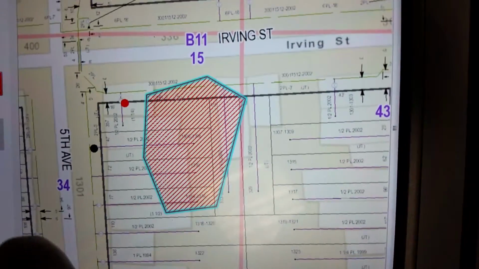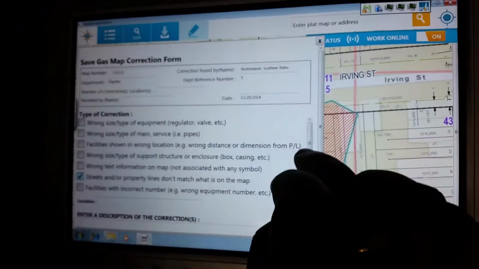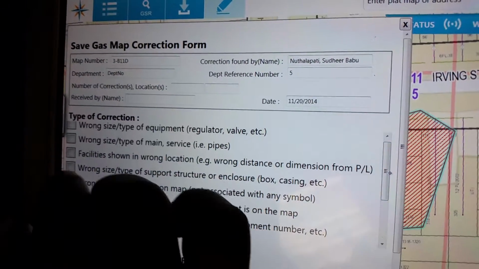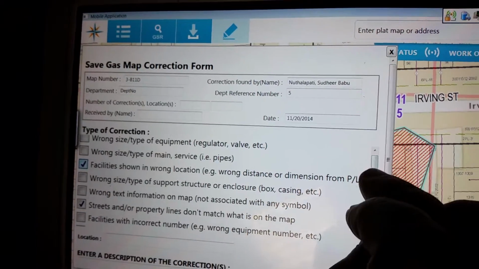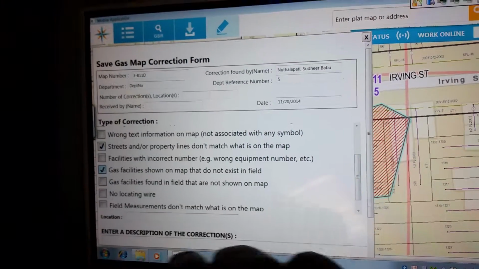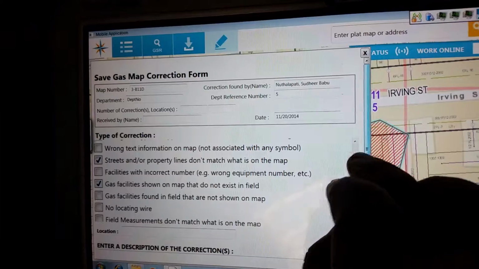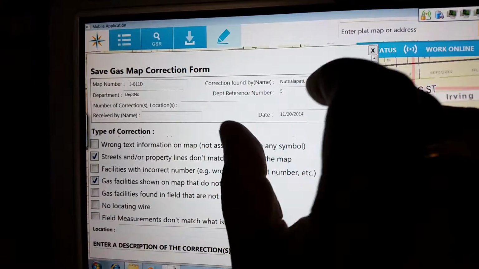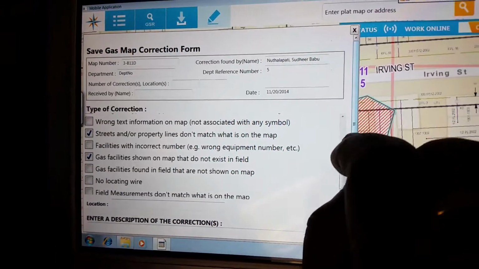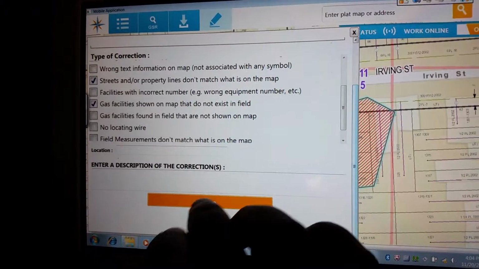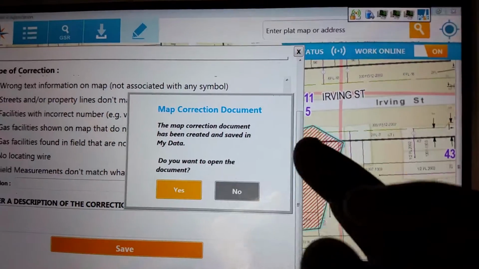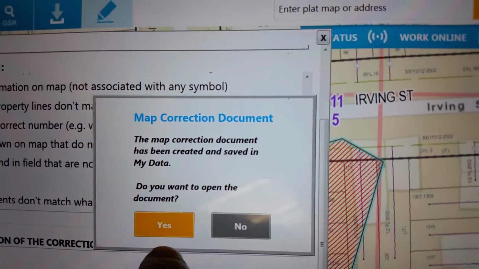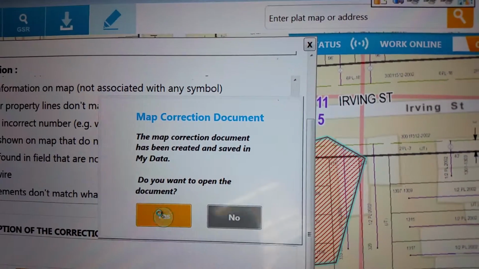Then there is a map correction document. Here they will mark the errors they identified. They will select the corresponding group, and by default some of the information is picked from the data and populated here. When we save this document, it saves in the system and asks if you want to open the document.